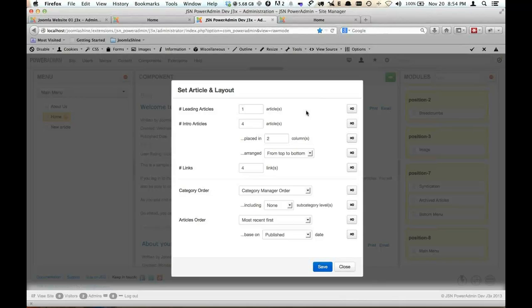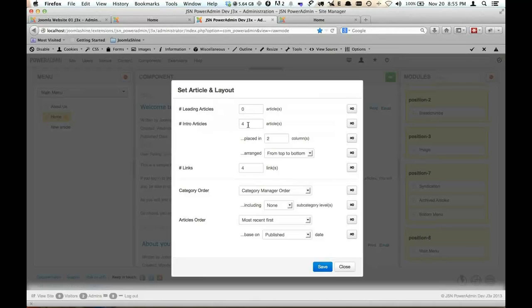And here you will see almost the same parameters that Joomla provides, but we have adjusted those parameters a little bit to make them easier to understand. So here you can see the leading articles, okay, let's change it to 0. I don't want any leading article. I want to show them in columns.